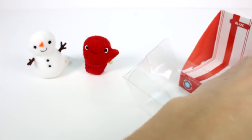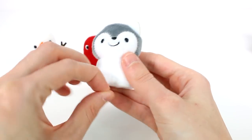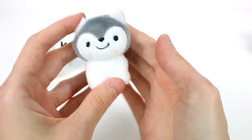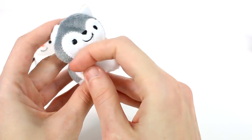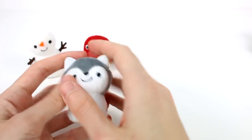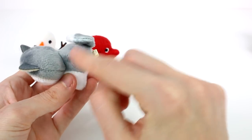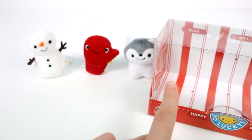The last one in this pack is Avalanche. I love his little name — Avalanche is so cute. He's a little husky, perfect for the snow, like a little sled dog. Look at his little tail — wag wag wag! His nose, eyes, and mouth are all embroidered, and the outline of his face is detailed as well, which is really cool. He's super soft. All three characters had different fabrics: the snowman was a rougher fabric, Mitt was a really soft knitted feel, and Avalanche is a very nice long fur fabric. I love all the differences. This is just a really nice pack, and I love how the box has a little candy cane vibe with the stripes.